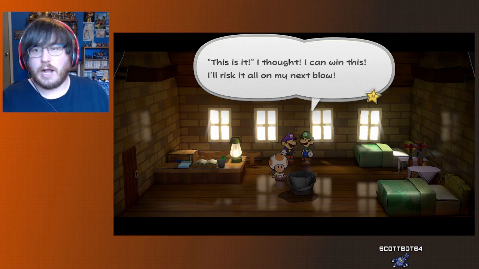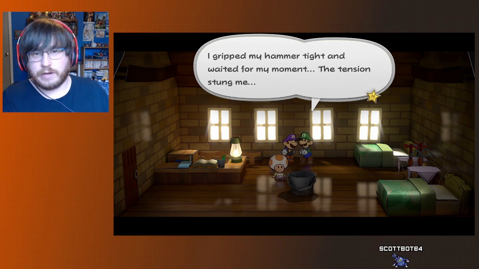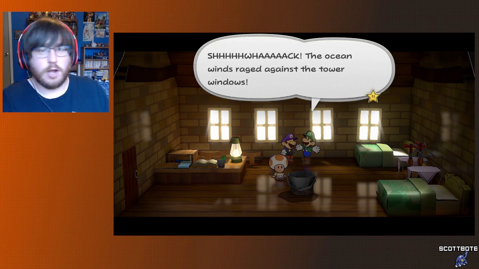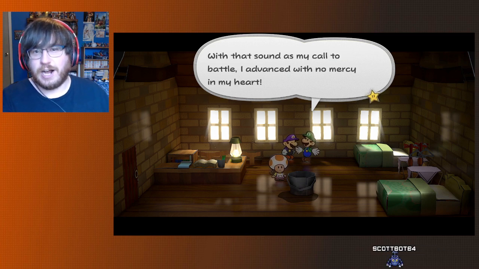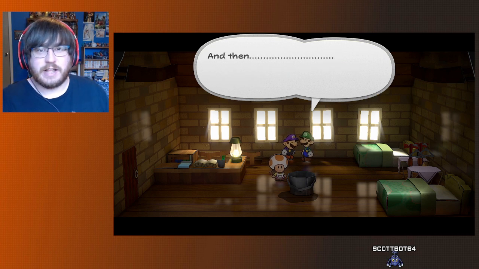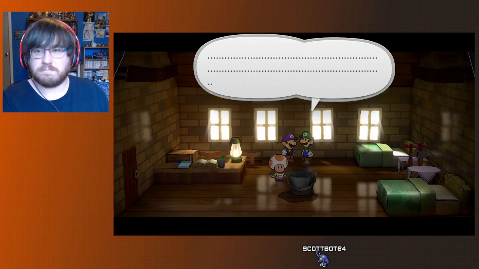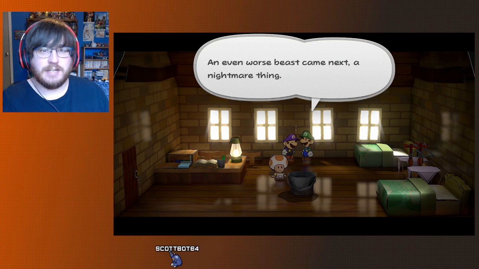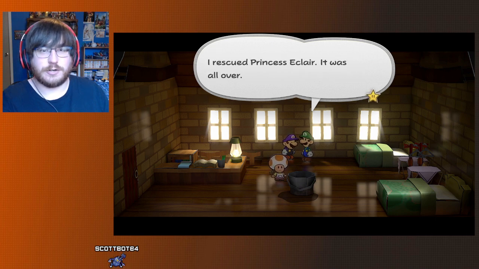This is it, I thought. I can win this. I'll risk it all on my next blow. I gripped my hammer tight and waited for my moment. The tension stung me. Swack! The ocean winds raged against the tower windows. With the sound as my call to battle, I advanced with no mercy in my heart. And then... I beat him. I defeated the Chestnut King. An even worse beast came next. A nightmare thing. But I beat that too. I rescued Princess Eclair. It was all over.